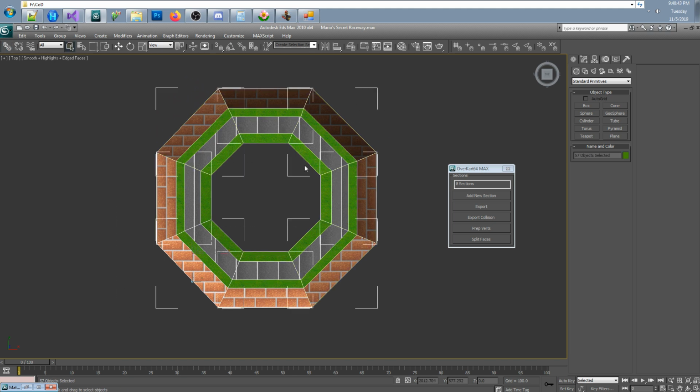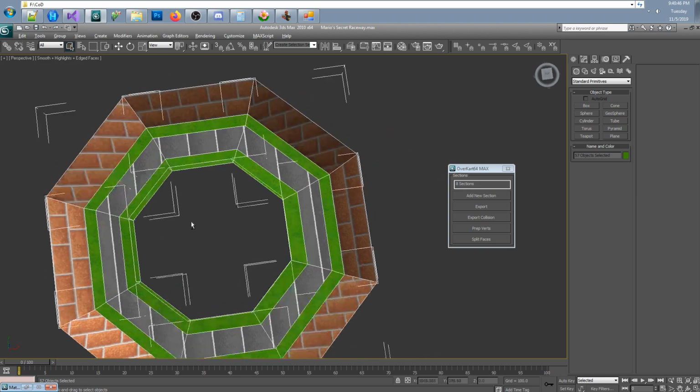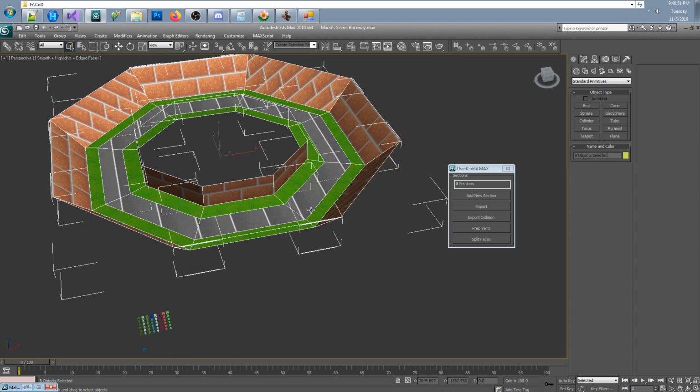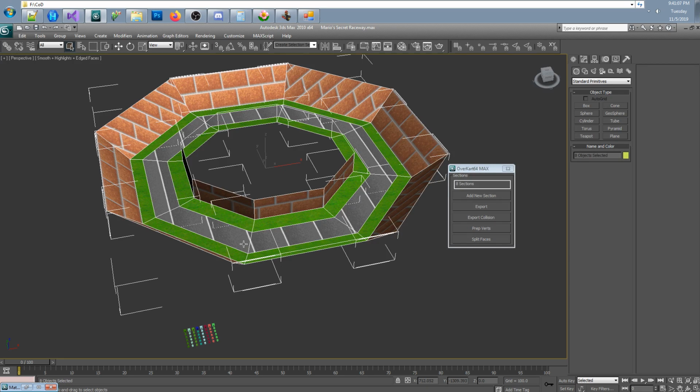And from here, we can take our objects, not these, and select split faces. Now what this is going to do is separate each object based on their material. All the grass will be together, all the bricks, and all the road. This is important because when we draw our materials later using the F3D commands, we are going to set up a material, load vertices, and draw all the faces for that section using that same material. We're not going to switch halfway through. So we're going to go ahead and hit that button.